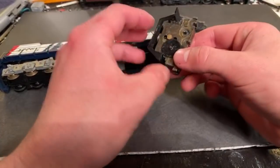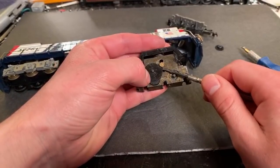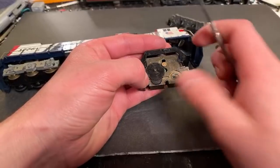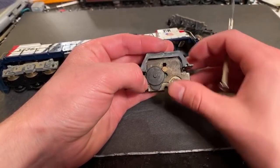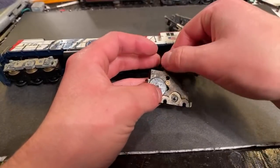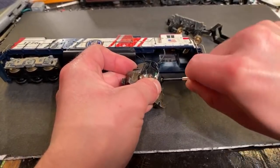Now, back to the restoration. Let's see if we can get the pivot gear up. I don't know if we really need to lift this part or not. Because, I mean, optimally you would want to clean under here, but in this case, it all seems to be turning right, so maybe we'll just add some fresh oil to it. I don't know. I think we should remove this plate, though.